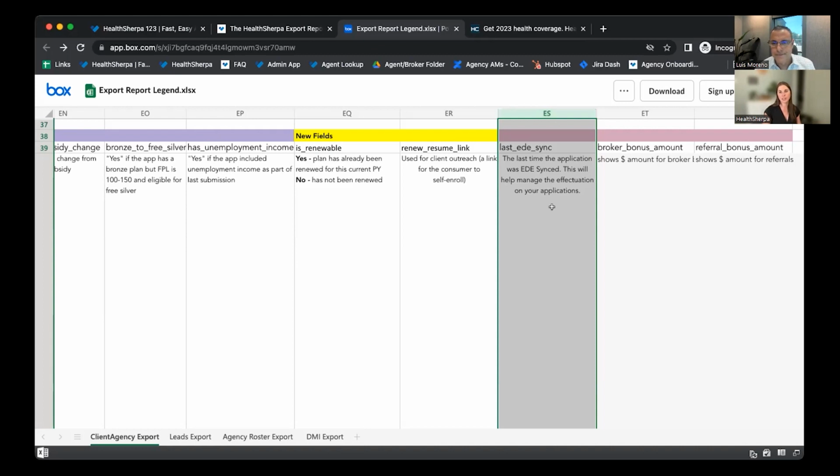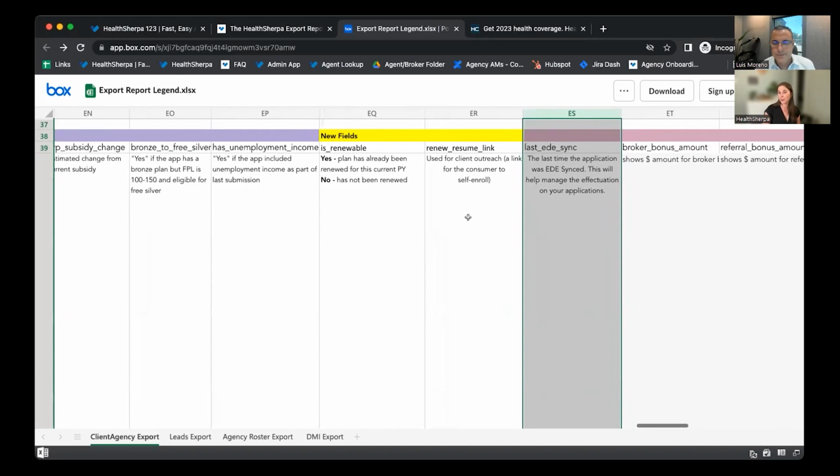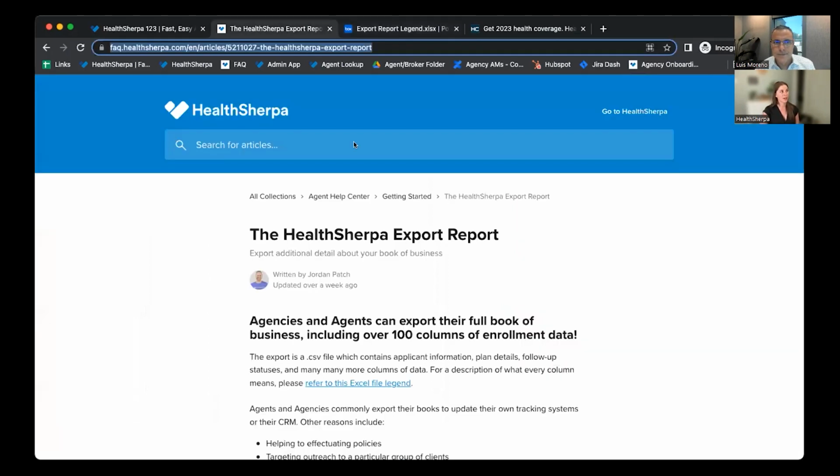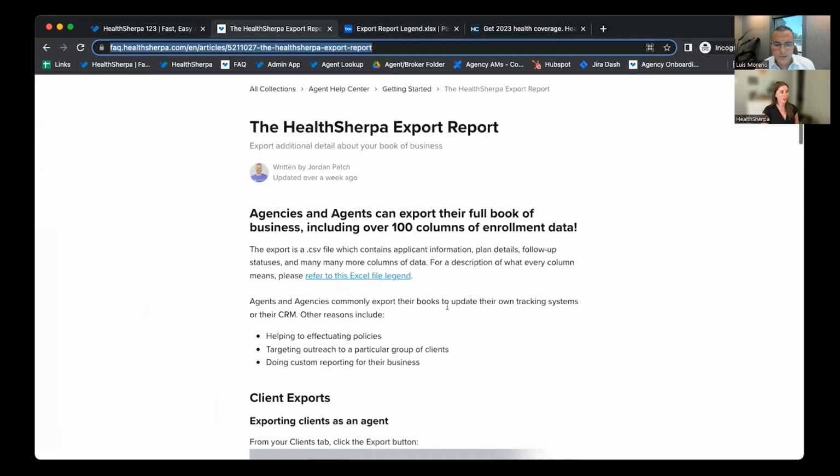But the purpose of this column is so that maybe you don't have to click through all 500 or all 3,000 of your clients, Louise. You can really filter by, okay, it's been 2 weeks on this person, so I'm going to click on their name and do it accordingly. So if you're not familiar with this report, definitely spend some time looking through the legend. You can find it in the FAQ, which we'll share with you all. You can click on it right at the top of the FAQ, and hopefully this will be a really helpful tool for you all. And again, if you have questions, please reach out to us.